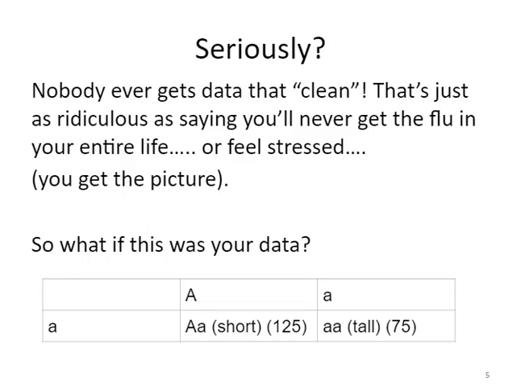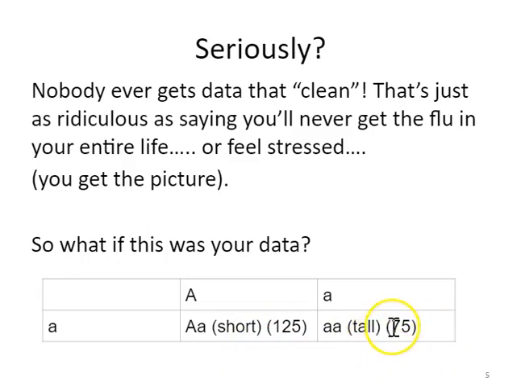So instead you're more likely to have gotten a data set closer to something like 99 and 101. But you might get data that looks like there's as much as a 25-plant difference between what you predicted or expected and what you observed. So what do you make of that kind of data? And what if you keep doing the experiment and keep seeing data like that? How do you make the call that the data supports your experimental hypothesis — or more accurately, doesn't disprove it — versus knowing confidently that the difference is too great and that maybe your original experimental hypothesis needs to be reframed?